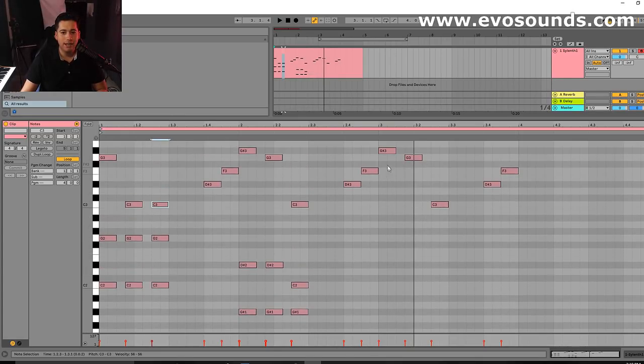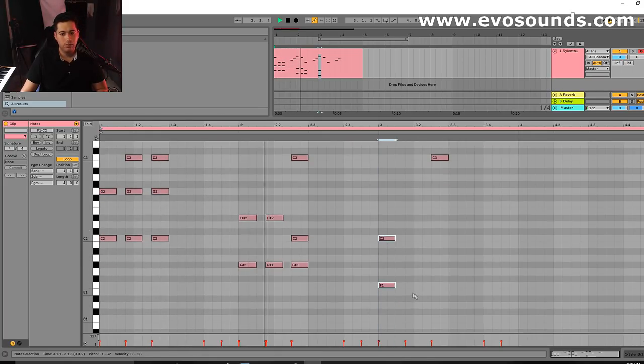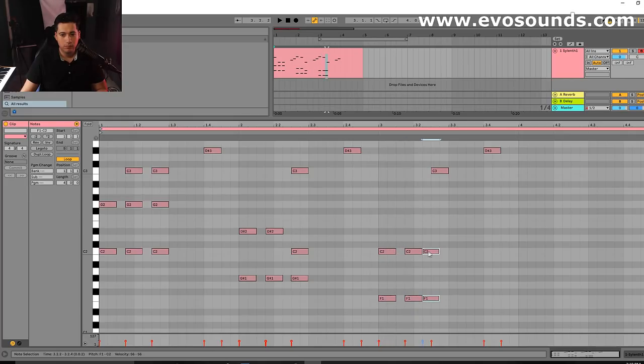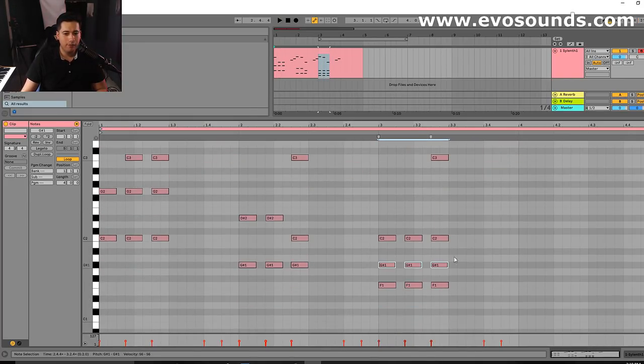Here we need another chord that hits that G sharp, or we can use the same chord if we want. However, let's see. We can go with maybe an F chord, a low F there. And again, I'm picking that because the triad of the F chord here that we're doing, the F minor chord, has that G sharp in it. We're just not using it in our version.